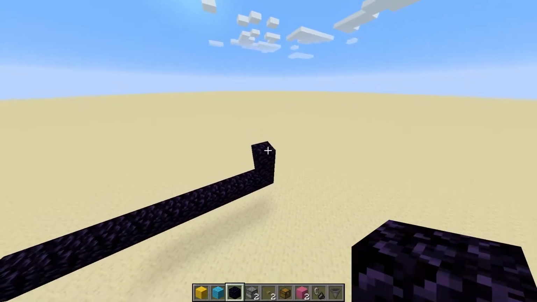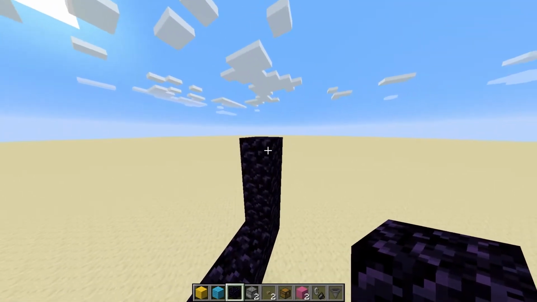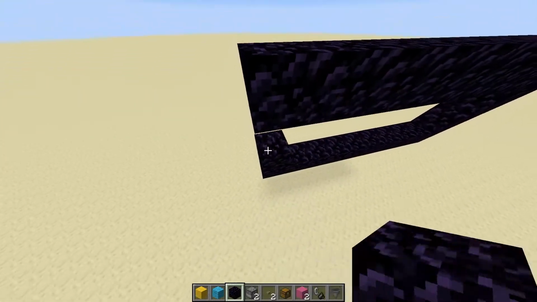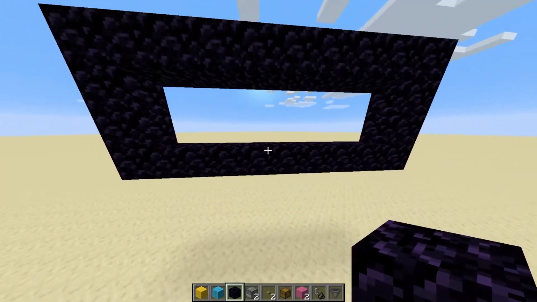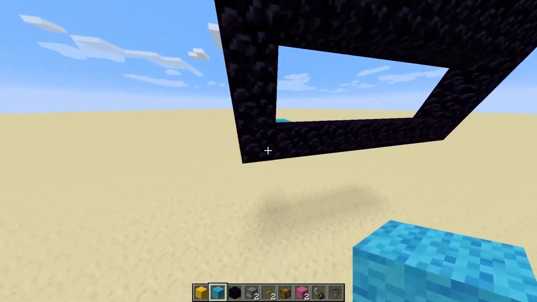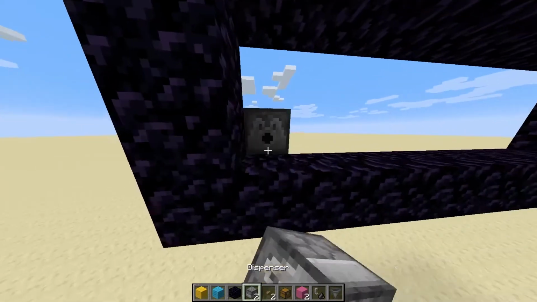So what I want to do today is bring the signal from a daylight sensor into the nether. Since the daylight sensor doesn't actually work in the nether, I'm gonna use this new mechanic that I learned and I'm pretty excited to use, which is sending materials through the nether, receiving them with a hopper, and then doing some stuff on the other side.